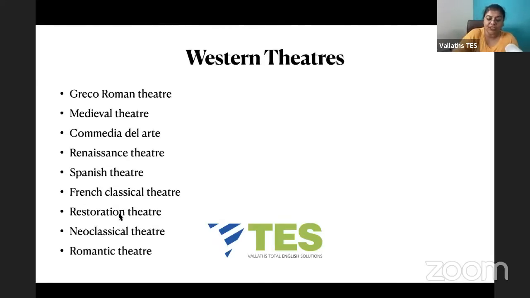Then there is Restoration Theater. Everybody knows Restoration Theater is very important. In the Restoration Theater, there was a big change in theater. The big change is that there are indoor stages. Outdoor stage nahi hota, indoor stage. And also picture frame stage is there. Will you read extra? At least in Wikipedia, you should read, okay? You can't show war and all that in Restoration Theater. Restoration Theater is like indoor scenes, bedroom scenes.